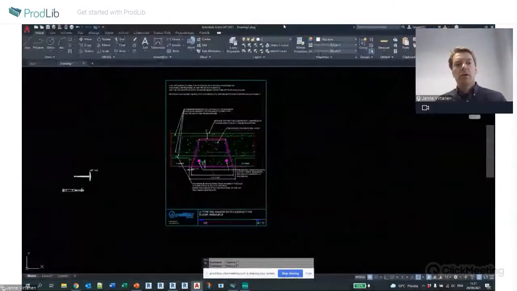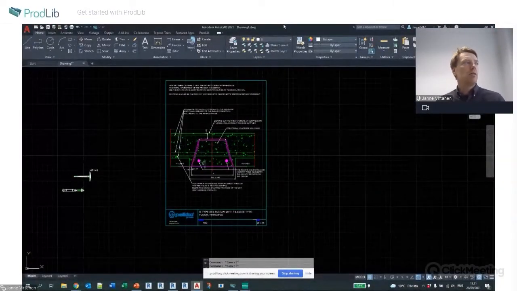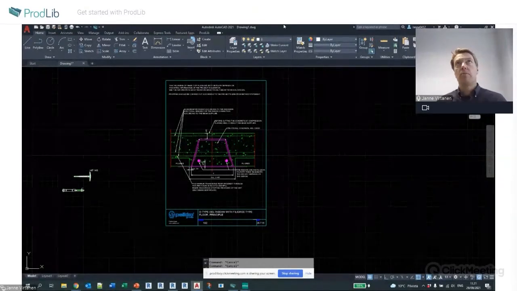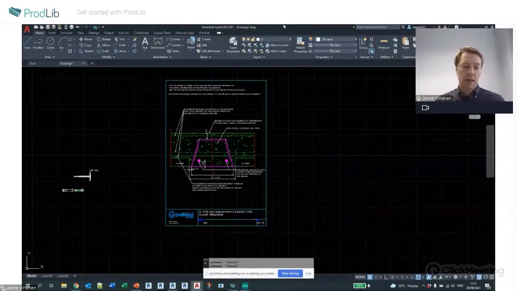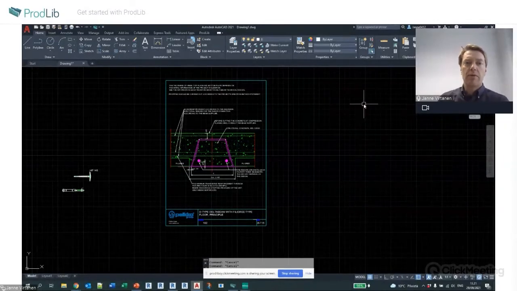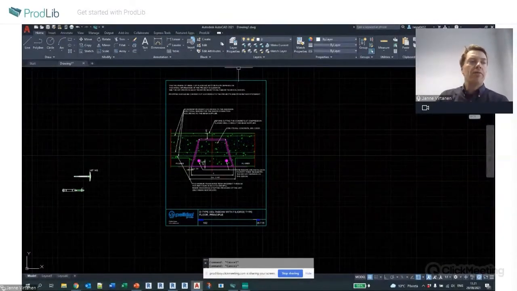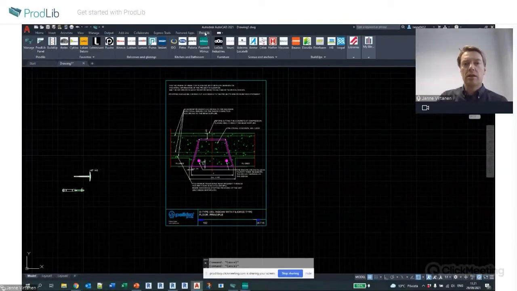Then if you are using the full version of AutoCAD, or the same applies, for example, for BricsCAD, and we have also in CADS, or is it CADmatic nowadays? So CADmatic House, I think, is the application. And a few other ones that we have direct support for. When installing the application, it also installs it. If it recognizes that I have an AutoCAD version, it installs it here to the ribbon of AutoCAD. And now there's another tab, and all the libraries that I have loaded to myself are also visible here directly inside the CAD software.